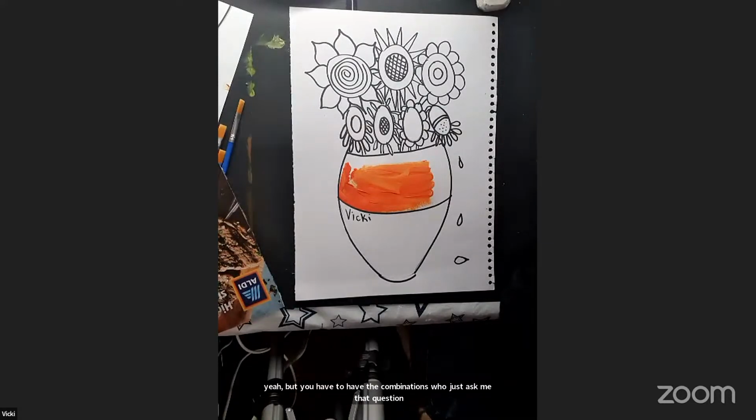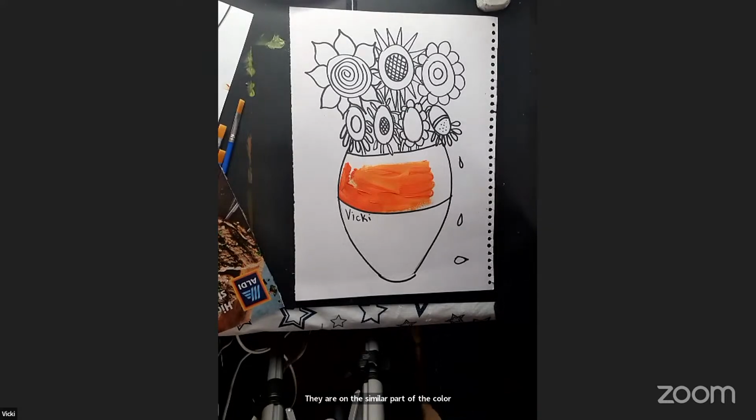What are the combinations? I want analogous colors. Analogous colors are colors that stay together on the color wheel. Red, orange, yellow, they are together. Orange, yellow, green are together. Yellow, green, blue are together. Green, blue, and purple are together. Do you understand? They are on the similar part of the color wheel.